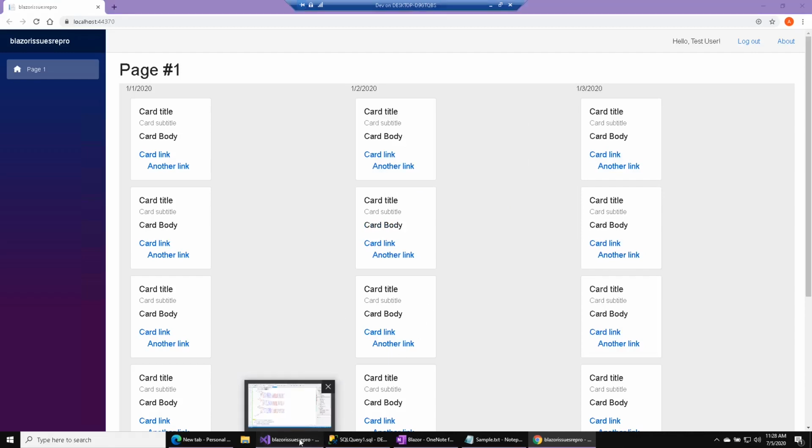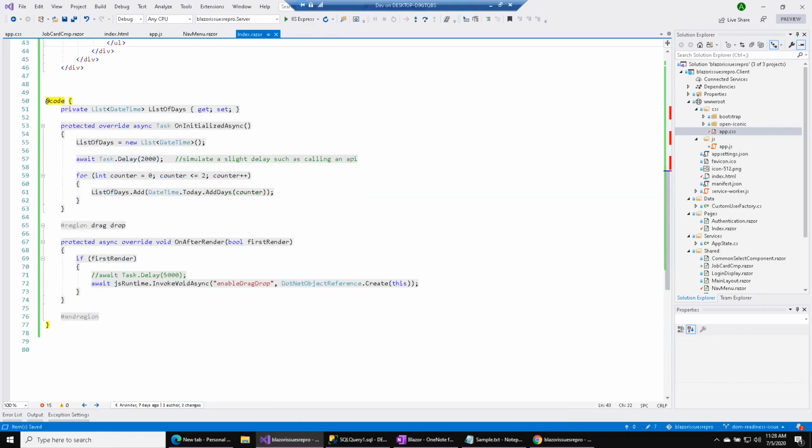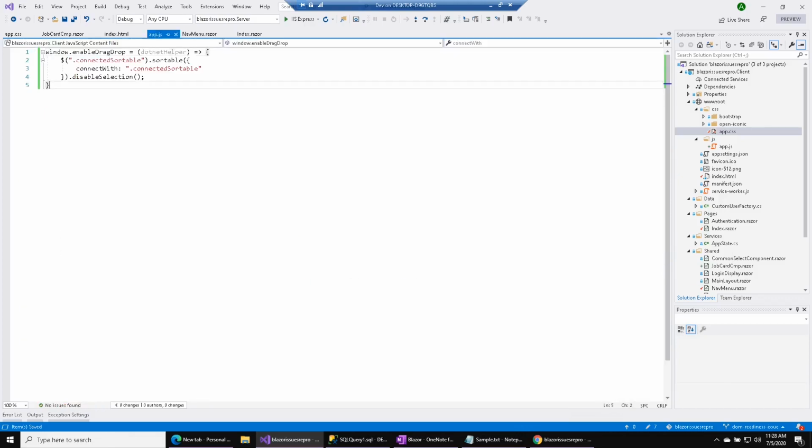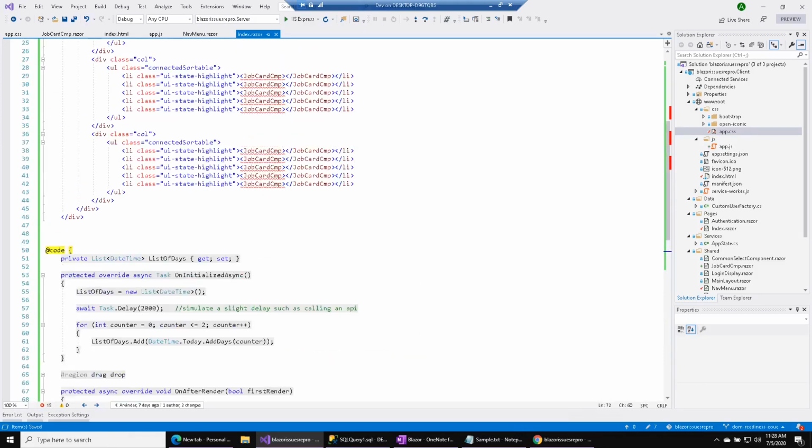It's not dynamic. And this is basically the static markup code, and I use a JavaScript interop inside OnAfterRender to trigger the jQuery UI function called enableDragDrop, and the definition of that enableDragDrop is here, where I set up the jQuery UI interaction. It works fine so far, but the objective is not to have this be static.